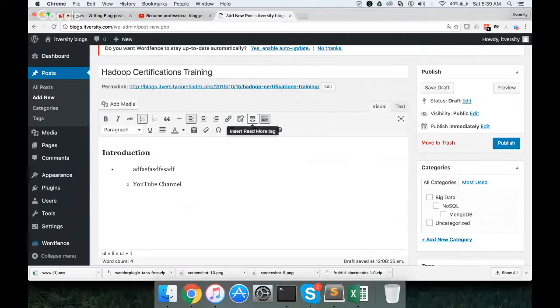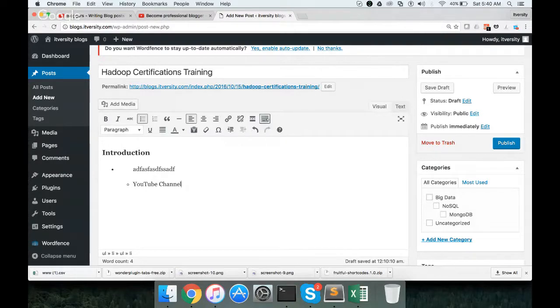So this is to get the read more tag. If you have a lot of content and you want to use a read more tag, then when people click on read more, it will expand. Otherwise, it will only give the preview of your content for that section. So this is to add that read more tag.